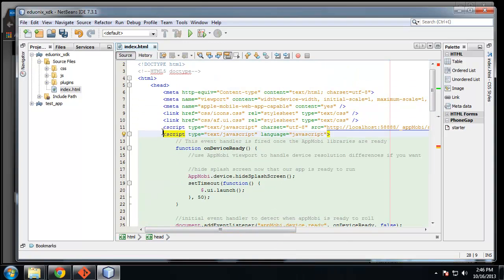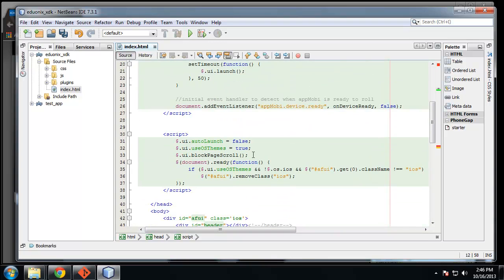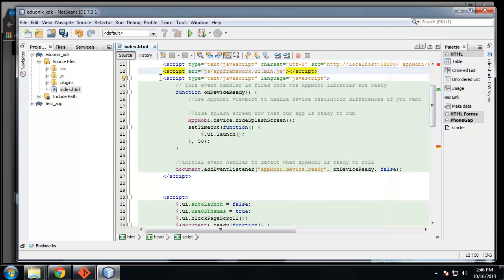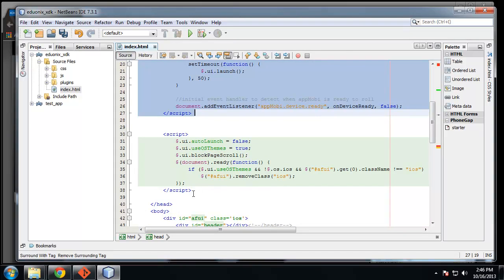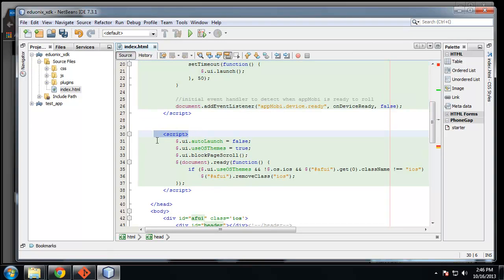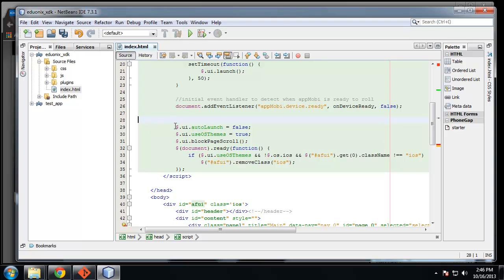Now you can see we have a script block here, and then we have one here. I'm just going to get rid of this and make it all one big script. And I'm actually going to take this stuff, because this is pretty much the app framework config.